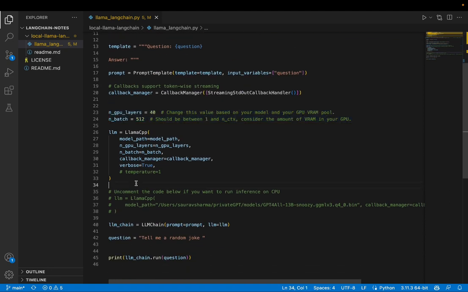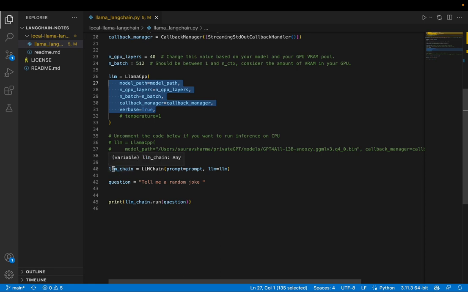The next step is we define the LLM that we'll use. Now, Langchain supports OpenAI, obviously, and a bunch of other models, but in our case, we are using the Llama CPP. So we use Llama CPP to initialize our model path, GPU layer, the things right here, and a few other things, but I just copied this from the documentation.